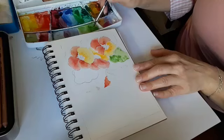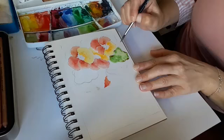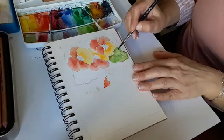I'm gonna get a little more brown in here and add just a little bit of darkness on some of them. Not everywhere. So do you see how this is a little bit harder to manipulate, but we still can? So I'm gonna go back in, and I might take parts of this off or move them around. So you can still have pretty good control. I feel like I'm more in control here than wet on wet.